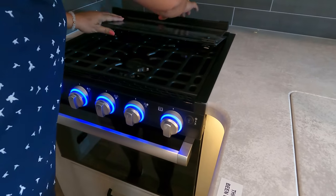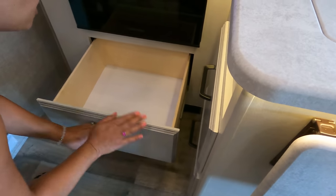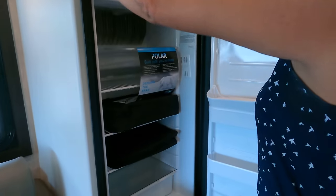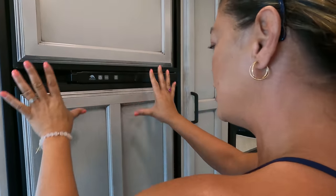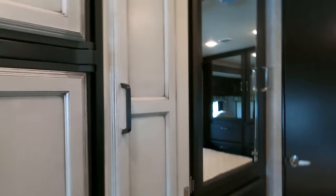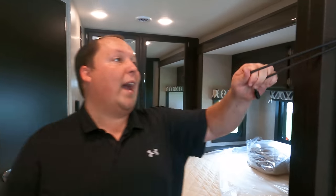There's a Furrion three-burner propane cooktop with blue lights and an oven. We've got a drawer here, another one, and another — good size. Then we have the two-way propane and shore power refrigerator. I like how they continued the cabinet pattern on it rather than making it plain silver. And there's a great pantry here. Going into the back area, I love the privacy pocket door — it's a different color, it makes the space feel really separate, and being a double door it makes the opening very wide.